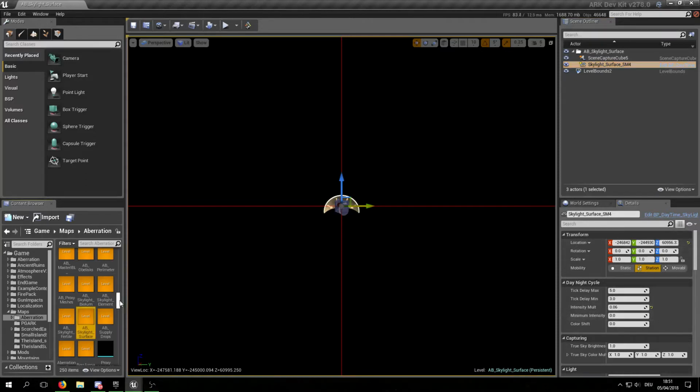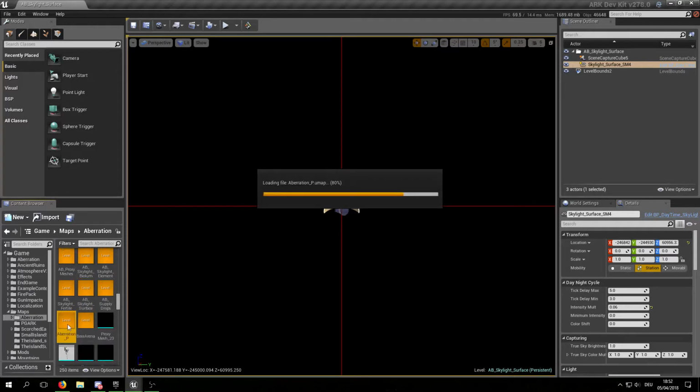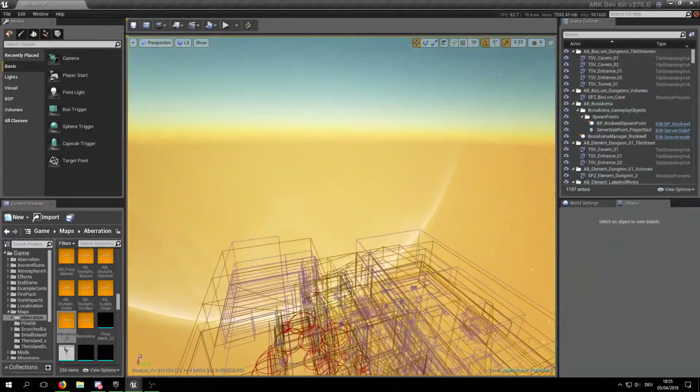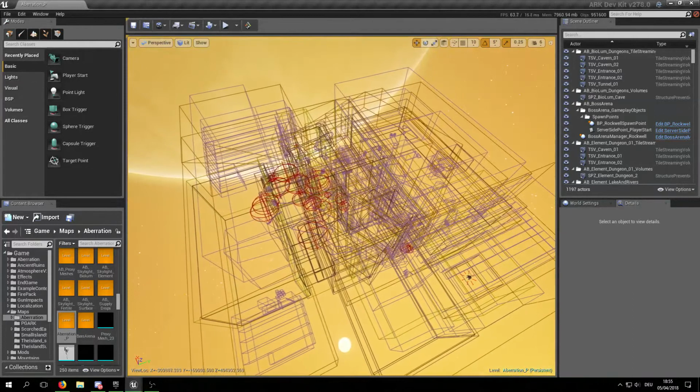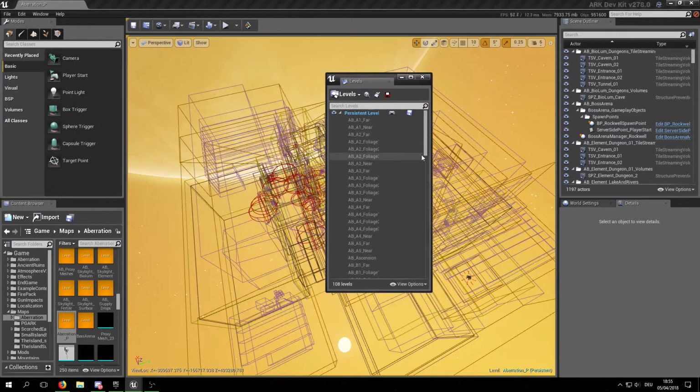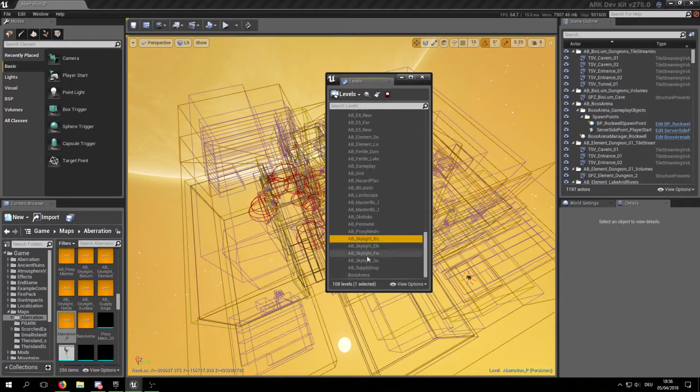So how did they use it? For this I open the main level. Okay, this is the main map from Aberration, and now I can load all the skylight maps.